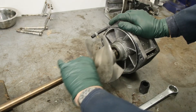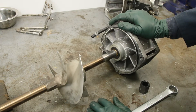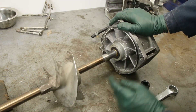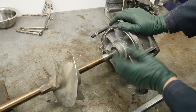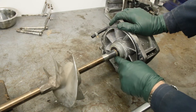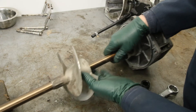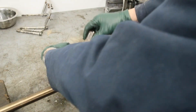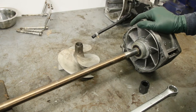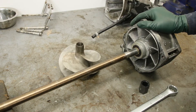You'll notice there's even some grease on the threads — so you'd wonder why it didn't come off more easily. I do want to warn you: don't use too much heat, because you can damage the seal. Of course, since we're pulling the shaft out, I'm going to install a new seal for peace of mind and put a lot more grease in the bearings. I hope those of you with Yamaha jet skis doing Yamaha engine and mini jet boat conversions find this helpful — you won't have to break a vice or wreck your arm removing the impeller.